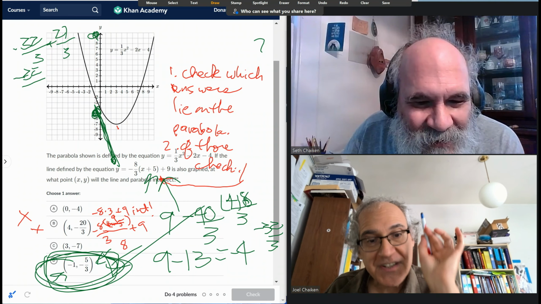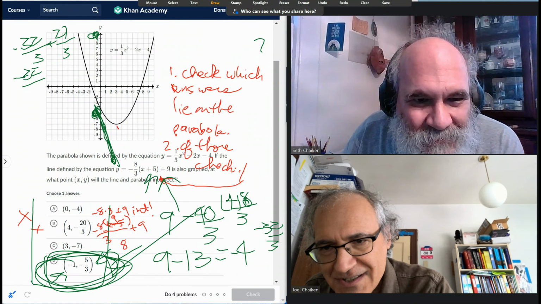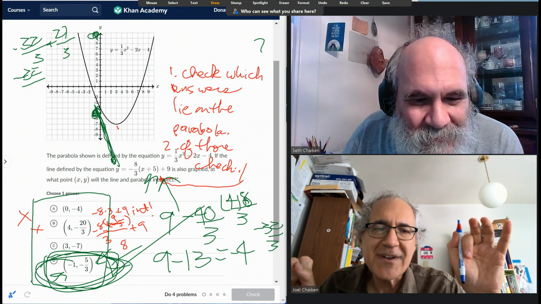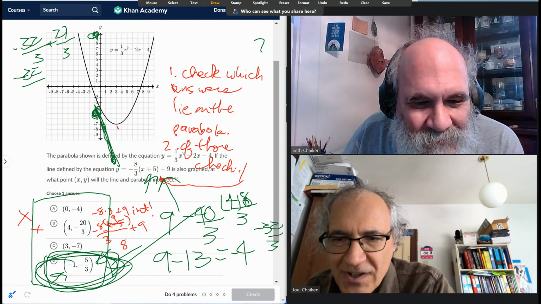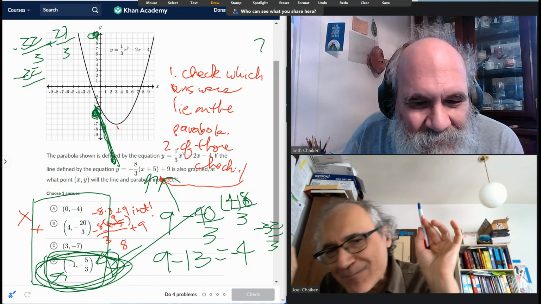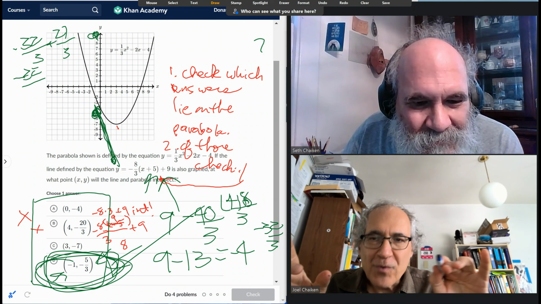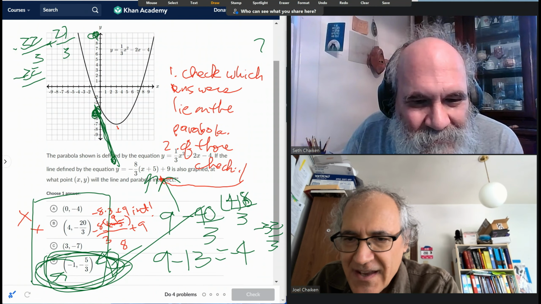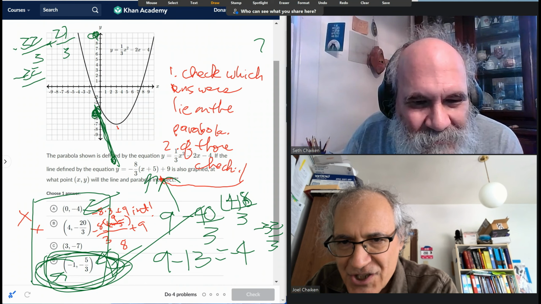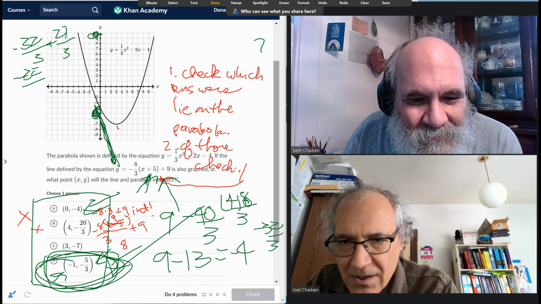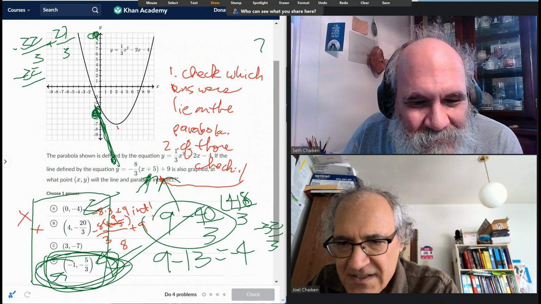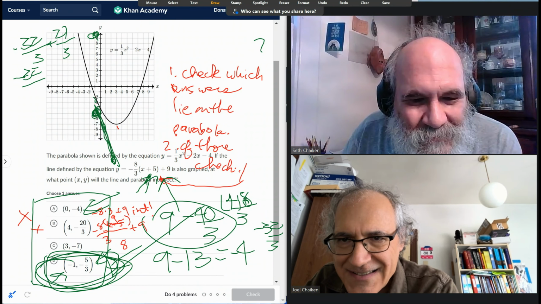The first thing I did was I looked at the answers and said, "Are all the answers sort of really far apart from each other?" And they really are. All these points are very far apart from each other. So just approximating the graph will get us in the right direction. This one is easy to check. It doesn't work here because we know the y-intercept is actually on the line. So the only one that makes any sense is the -1.